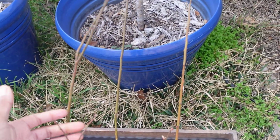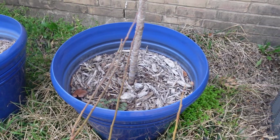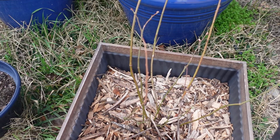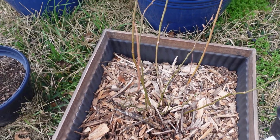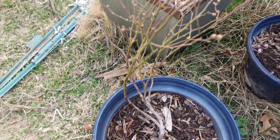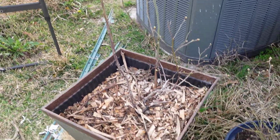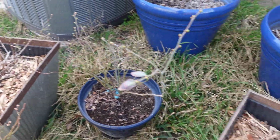This one doesn't have as many buds, but the two that I showed you on my patio and this one, I just purchased these back in, I want to say December, so I haven't had them very long. So I wasn't expecting a ton of fruit this year. Any fruit I get this year will be a bonus. But these three I've had since last spring, these in the spring, and then this one in the summer. So I should be getting decent fruit, and the flower buds are showing me that.